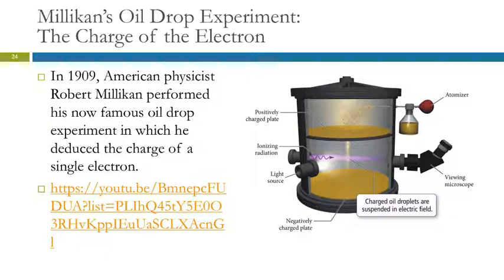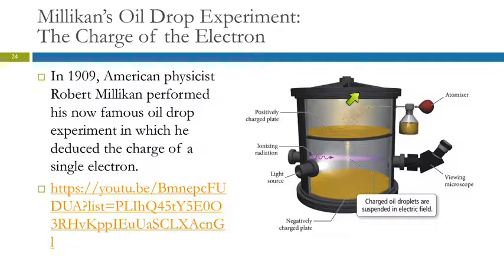In 1909, an American physicist named Robert Millikan performed an experiment that, combined with Thomson's information, allowed him to figure out the charge on a single electron. I have a video that kind of shows how this thing works, but I'm going to tell you briefly about it first. So he's got this setup here where he's got a positively charged electric plate here and a negatively charged electric plate there. Here he's got an atomizer, like you would use with perfume, to form a very fine mist, and he's spraying tiny droplets of oil into this chamber.